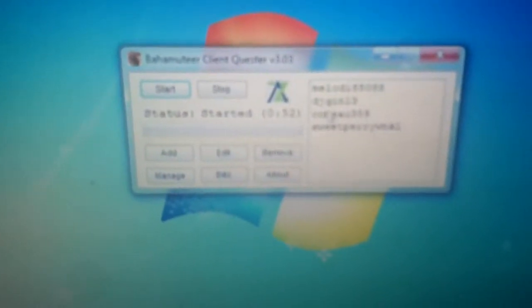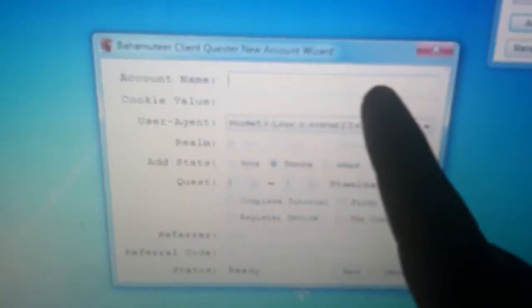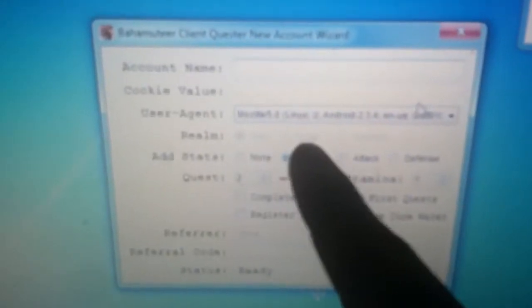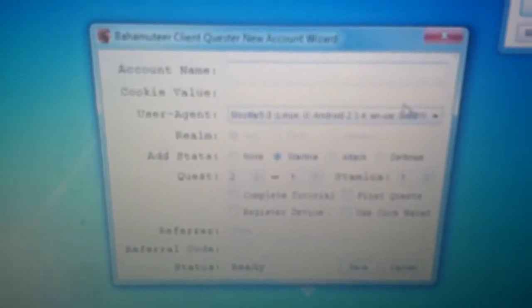Here's your bot. Now, since we're making accounts, this is exactly the process I do. I have everything opened up, so what I do is click add. That will come up. Then the account name, right here, is only a descriptor, so we know which account is which. This account is a man realm, this account's a god realm, blah blah blah. That way we know if we have to reset the cookie, and we're trying to level it up to level 50 or something like that.